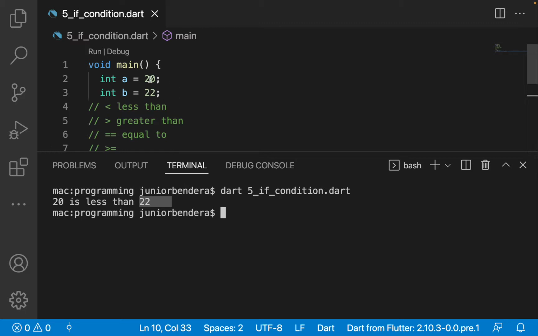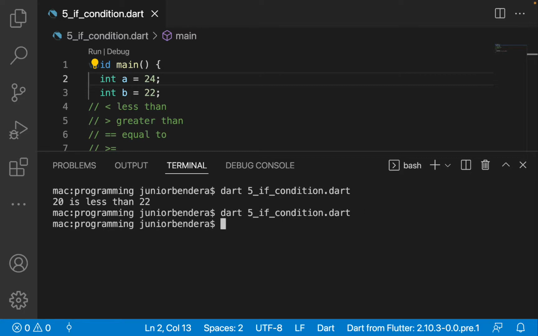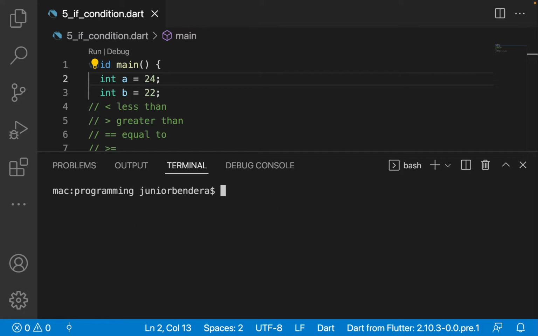So let me try to change this A and make it greater than 22, so that we see if this value will be executed. So I'll just simply put here maybe 24 and save. Let's go ahead and run it. Can you see our program is not showing anything? Let me clean and run again.